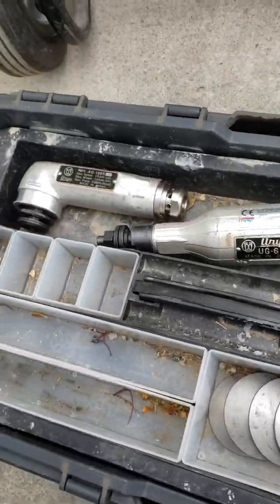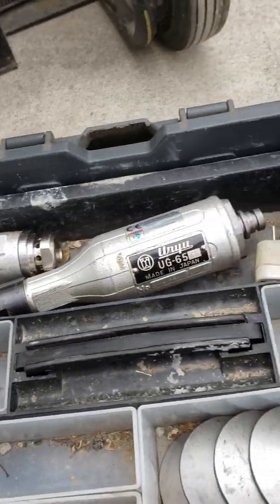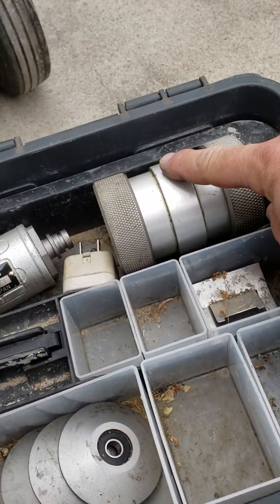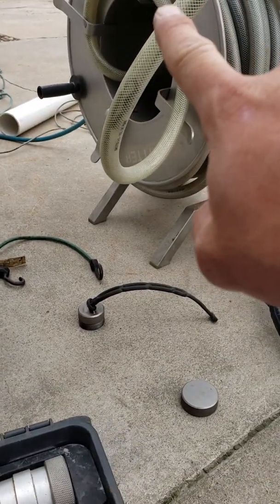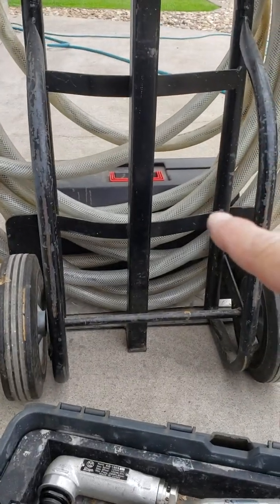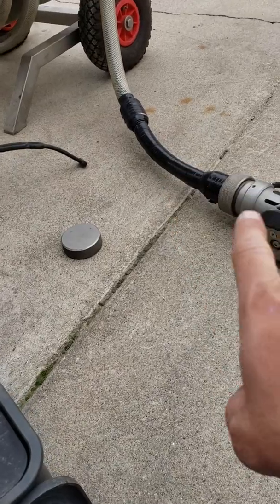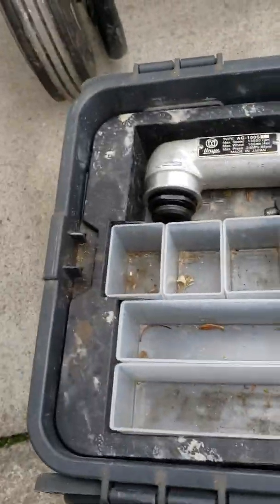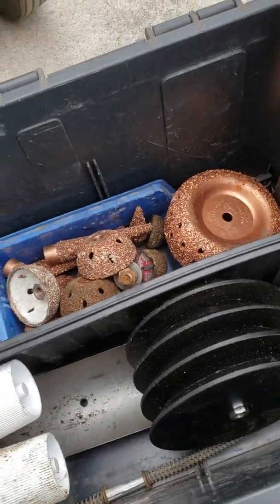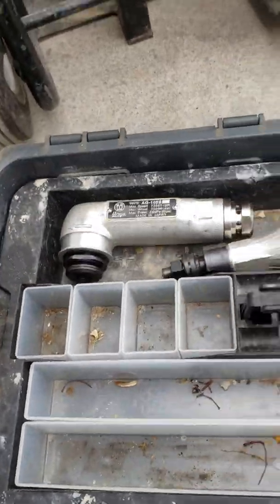Right there, you have straights. You have another angle. You have a coupling, which this only works with. It doesn't work to put that lead on that lead. Well, it does, but you can't run this cutter, I think. I think you can stretch it out for the smaller cutter, which we'll set up, but it's got extra wheels, other wheels, carbides, lots of carbides, grease.